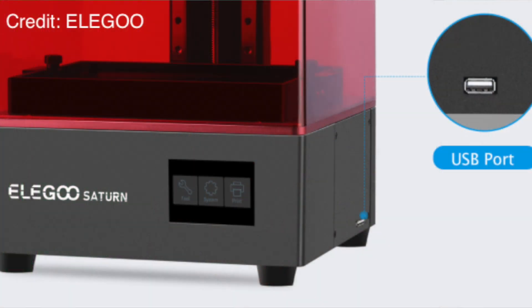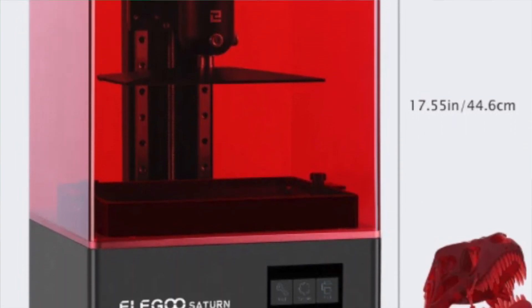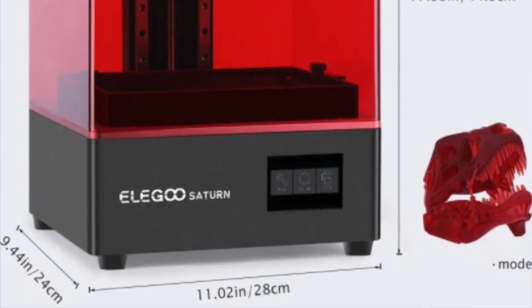Elegoo also advised that when you are going to do the pre-order, make sure before you start buying that your PayPal account has all the payment information needed and is optimized for shopping. When you have done that, make sure to use direct payment via PayPal and not a credit card, because filling in credit card information can slow you down. The second round of the pre-order starts on Saturday the 13th of June at 2 PM UTC time.